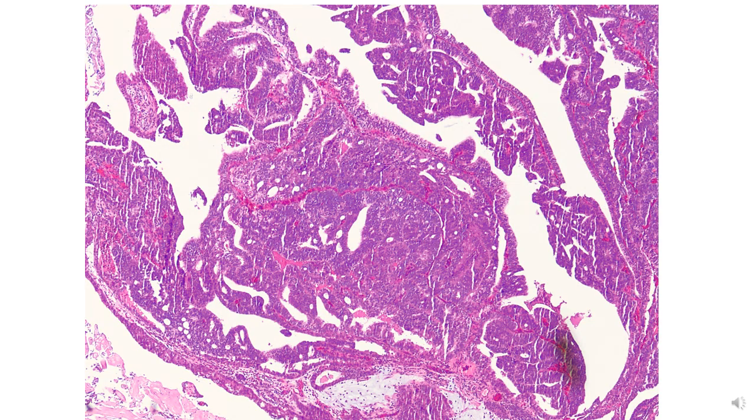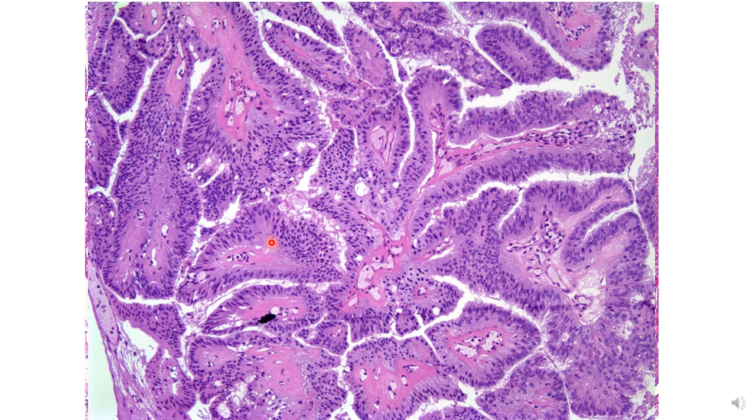So at low power, we see here that the tumor has a very prominent papillary morphology. There is also significant nuclear proliferation, stratification that you can see. And in the central area of the tumor, you also see somewhat complex cribriform type of glandular component. At higher magnification, the papillae are clearly lined by atypical urothelial cells. Another noticeable feature is a relatively columnar type of lining epithelial appearance with nuclear pseudostratification.